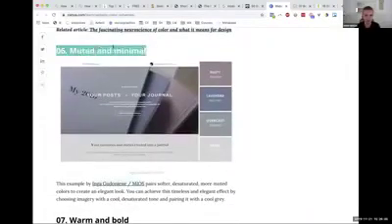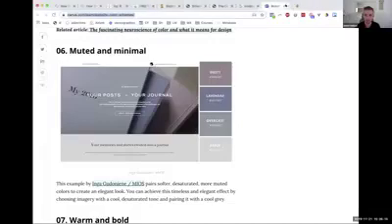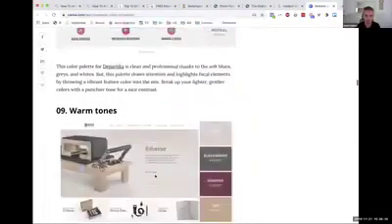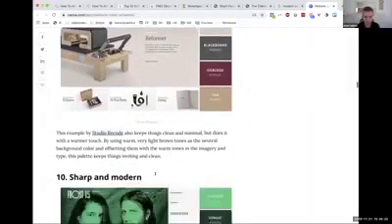I mean, look at this, muted and minimal. This is on canva.com. Here, I'm just gonna start pasting these links in here. You ready for this? Boom, there's one link. And really, you don't even need any of these. I'm not even gonna go into these other links. I mean, just go to this one. I mean, look at these. Do you guys get how beautiful these are? I mean, this is just beautiful.